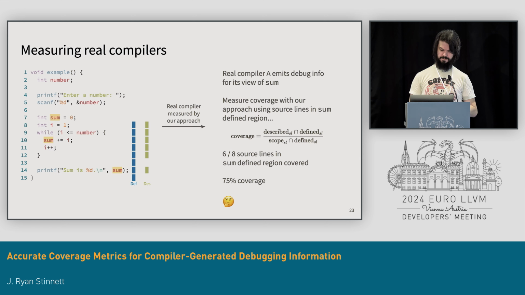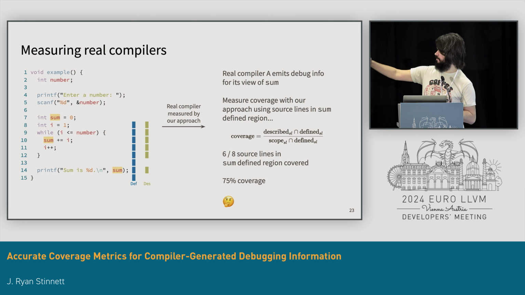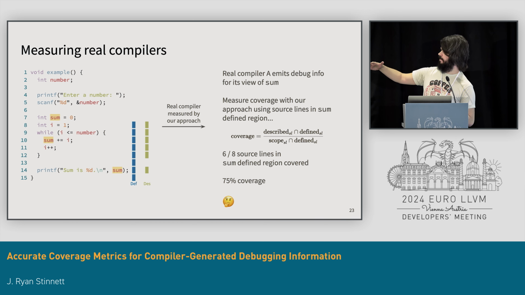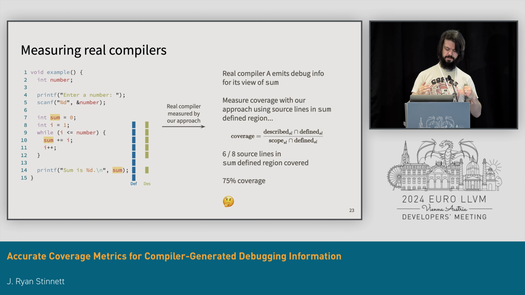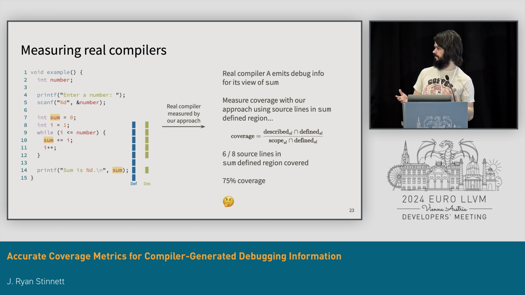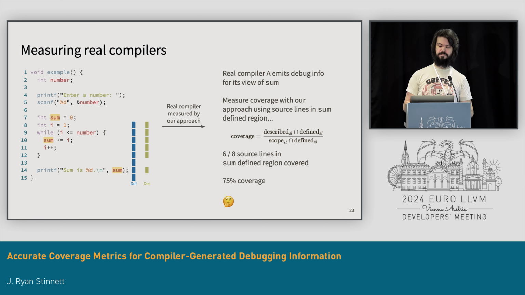Okay, let's see. So now, if we take a look at a slightly more realistic compiler, it's often the case that compilers don't actually describe all of the lines that I'm showing in this example. For the blank line especially, that's unlikely to be described. The closing braces are often not described. So if you apply the initial approach I was describing before, maybe this compiler only describes 6 of the source lines forward from that variable. That gives us 6 out of the 8 source lines. So it might appear like that's 75% coverage. Okay, not necessarily what we wanted to see.